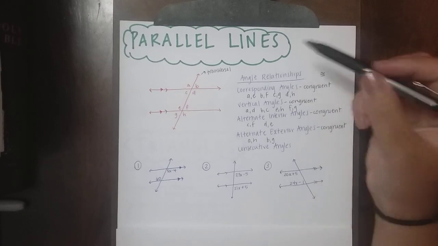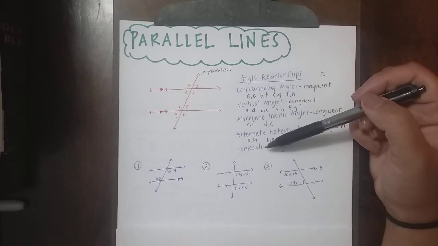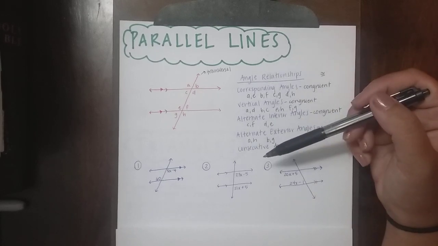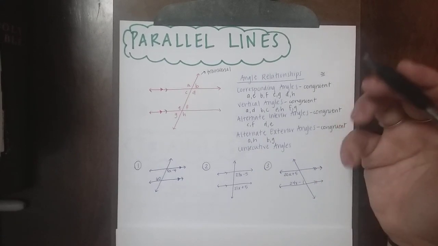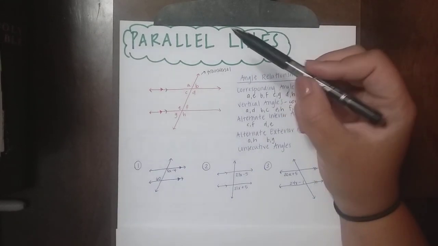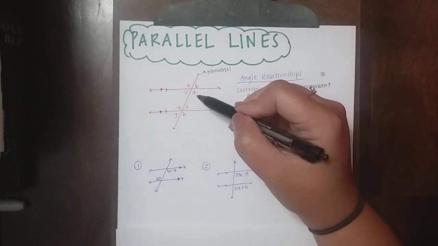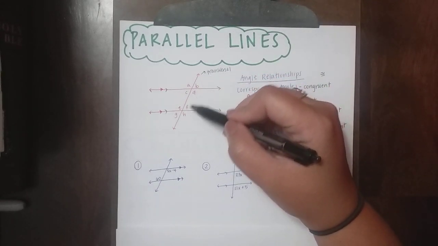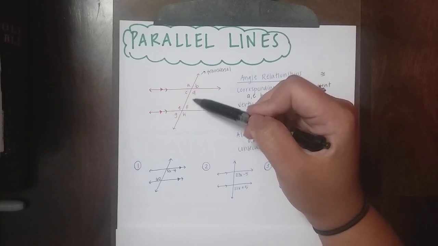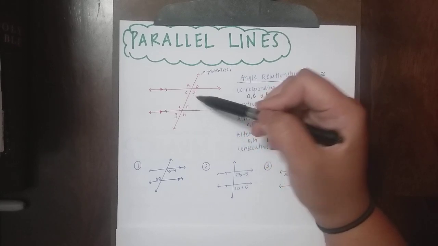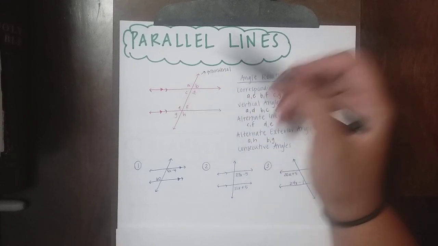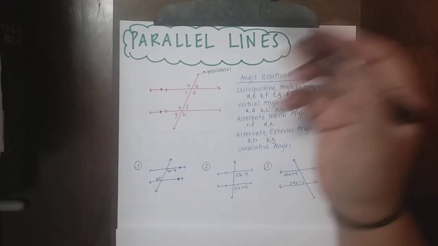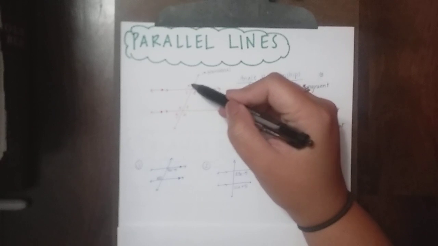All right, consecutive angles. Consecutive means like next to. Right? So you have a bunch of different types of consecutive angles here, and I just left it as consecutive because it works in all the ways, but normally you see consecutive interior angles, which is talking in here, and that means that they're on the same side of that transversal, right? These are right next to each other, okay, and then C and E are right next to each other, but it also works for like B and D and A and B.